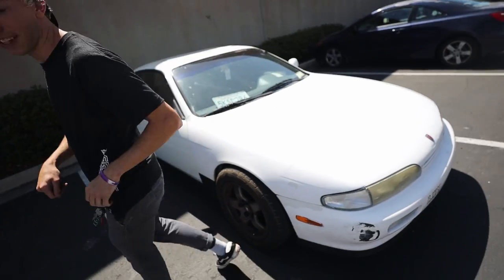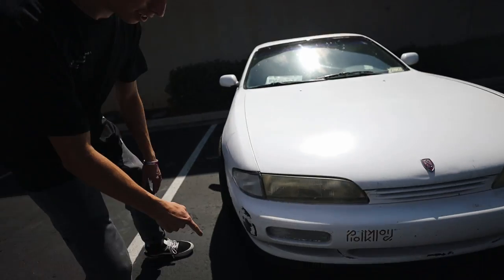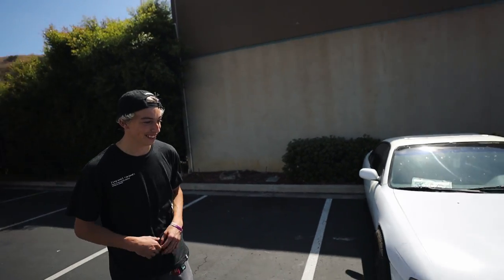That's dope, dude. So it's drift ready and you daily drive it too, huh? Oh yeah, this is daily for sure. That's the best. Drift spec and everything, dude. That's awesome. Yeah, you can see my wall mark, from when I crashed into a wall at Willow. So nice. It's the real deal. I'm gonna send it tomorrow, so we'll see what happens. Oh yeah, we better. I want to go hard. We better need to call someone with a tow truck.